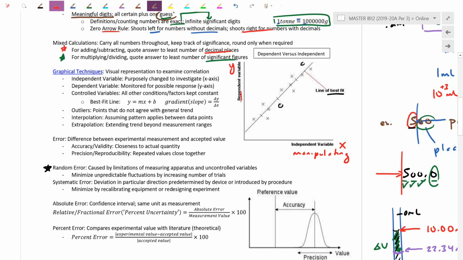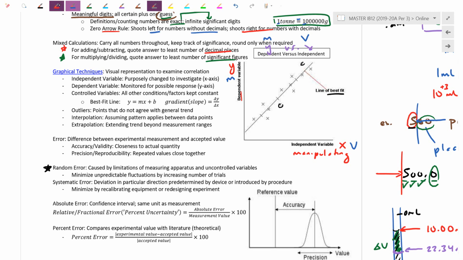Sometimes no relationship is a relationship as well. So you just want to plot the two there. When you title your graph, it should say something like y versus x. So it's like, if you remember our mass and volume experiment, I want to see how the mass of the container changes as I change the volume of solution. So this one will be something like mass versus volume. You can qualify it a little bit more. In the lab we did last year was of 3 different solutions and whatnot, but at the very least you need to show me I'm plotting the relationship between how the mass might change as the volume is purposely altered.